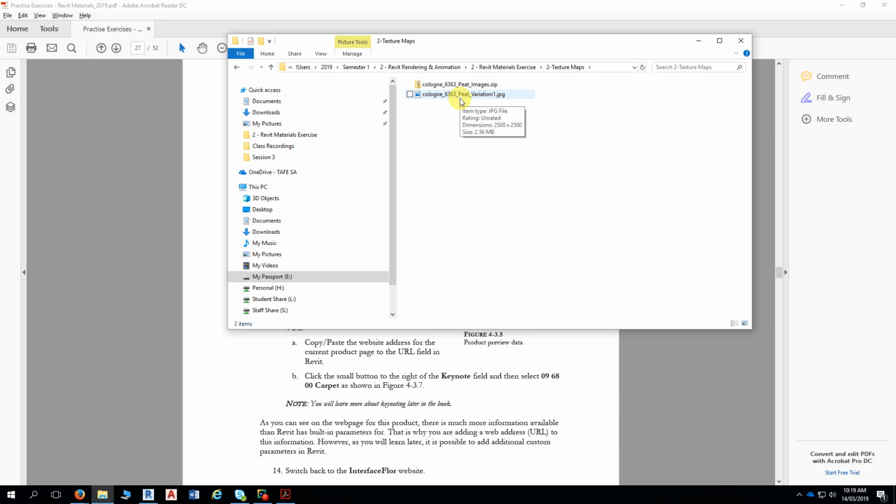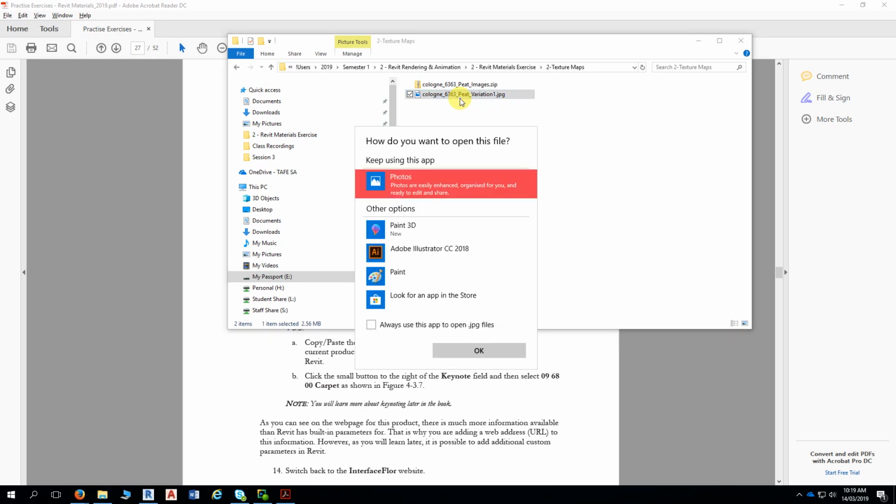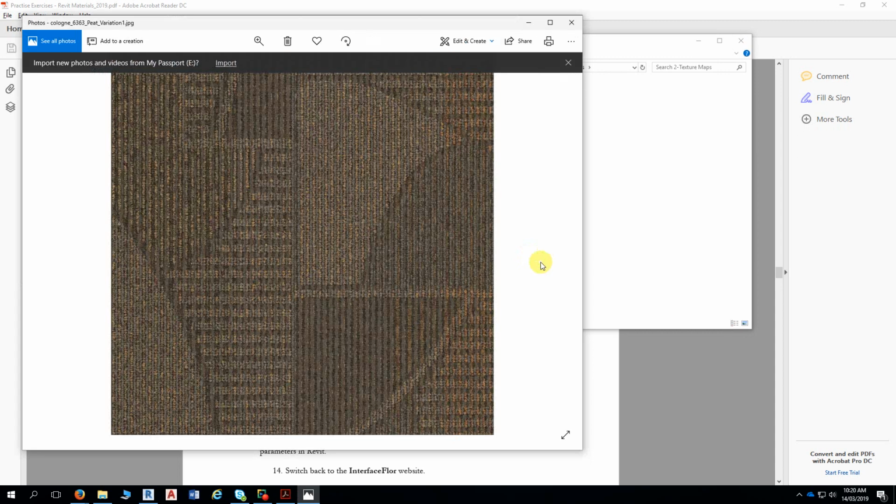It is to be used within our new carpet material. Okay, so you can appreciate that it is simply a photograph of the carpet square itself.